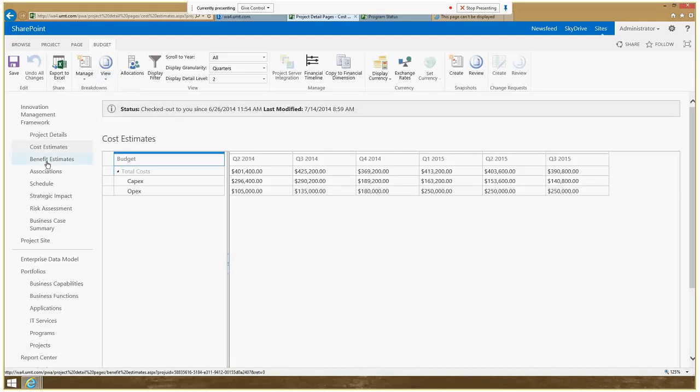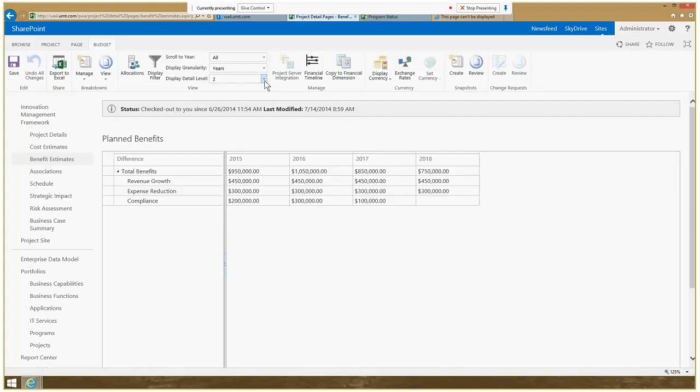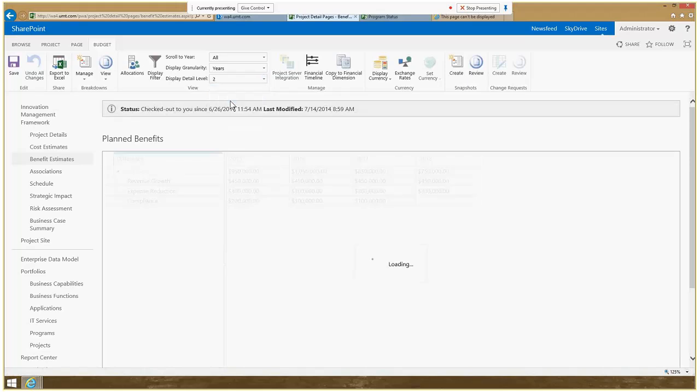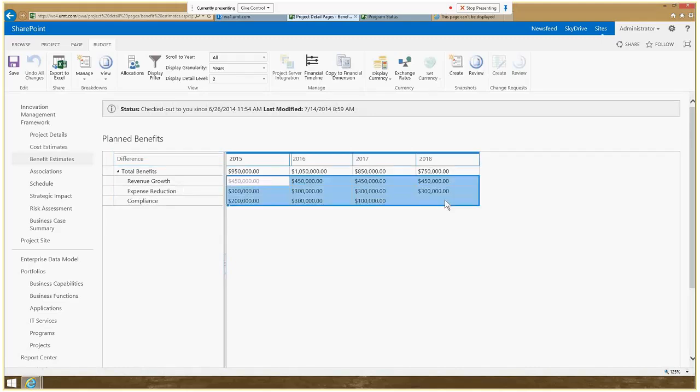Benefit estimates can be captured in a very similar fashion, in a time-phased manner, where in this case, this organization requires an even higher level of benefits capture. So it could be just revenue growth, expense reduction, compliance, and that's it.